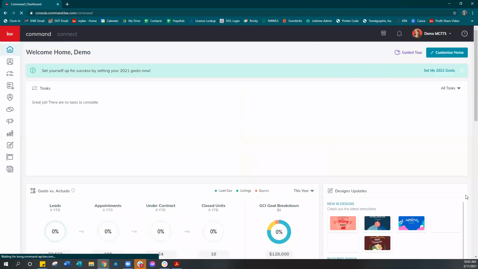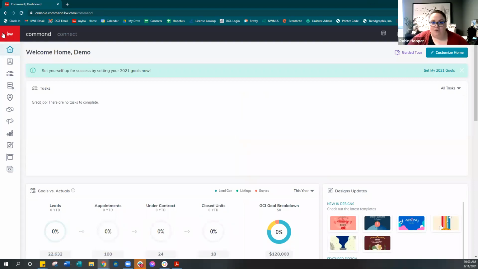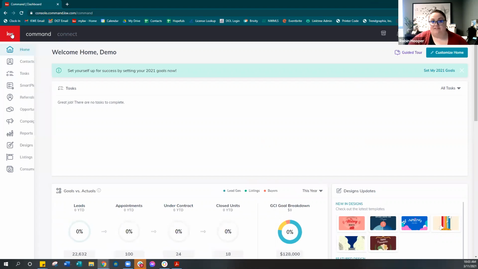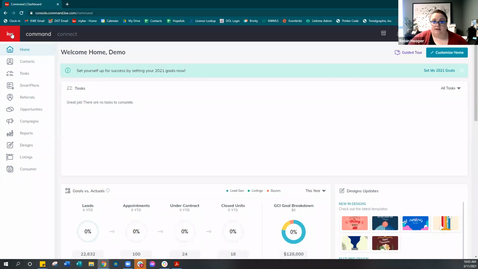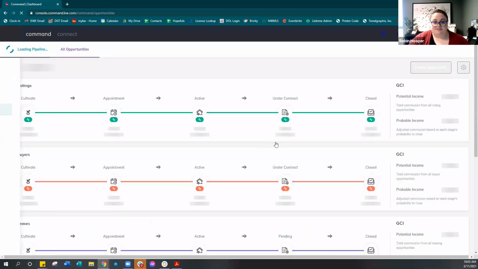Once you get into here, over on the left is your navigation. If you click on the red box with the KW, it will pop this menu out so that you can see the explanation of what all these little symbols mean. So for us today, we're going to dive into opportunities, which is the little handshake on the left.